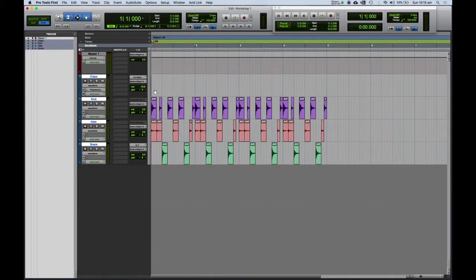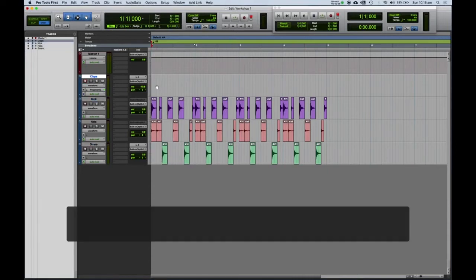Now, if we hit return on the keyboard, the playhead will go back to the start of the session, ready for us to record. Now, if we want to record audio onto this claps track, we need to make sure that our input's selected, and we need to press record enable, which is this little button here, and that will start monitoring your audio coming into your channel. Then press the record arm button up here and then play. Or instead of pressing these 2 buttons, you can simply press 3 on your keyboard.